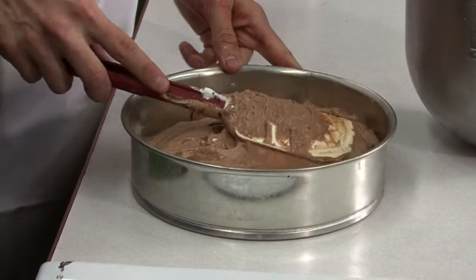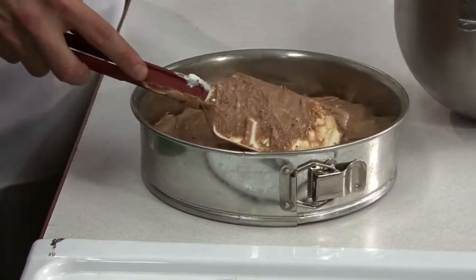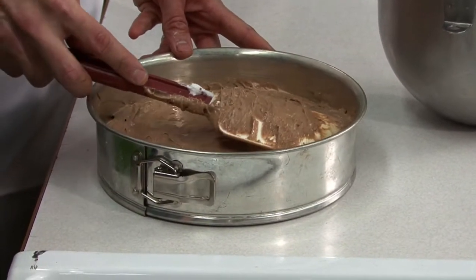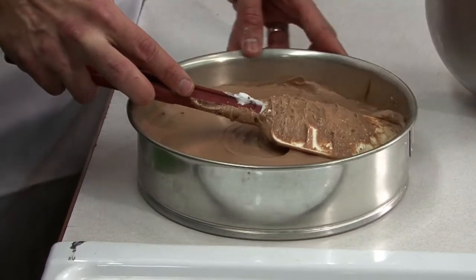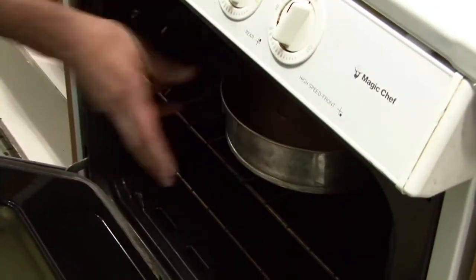So once you have it in there, you want to make sure we just smooth it out nicely. And that there's no excess on the side, so we can wipe that down before we put it in the oven. By smoothing it off, it's just going to have a nice even layer, and it won't be out of shape. It's looking good. So now that it's ready to go, it's going to go into our oven.